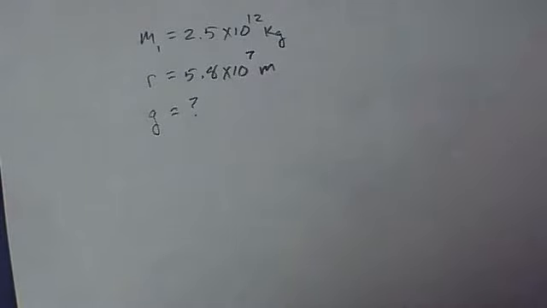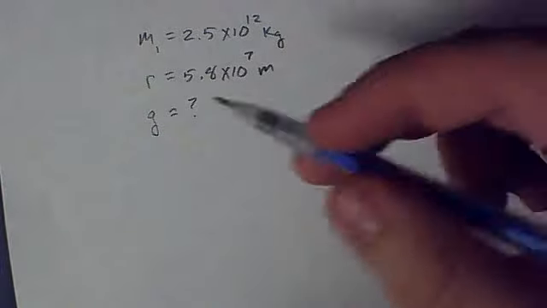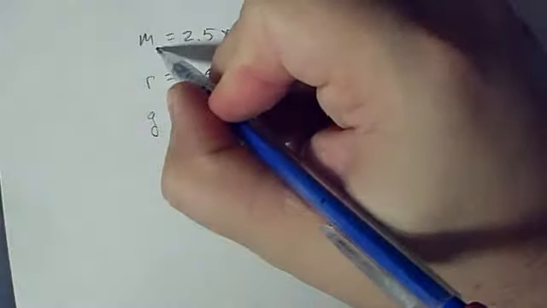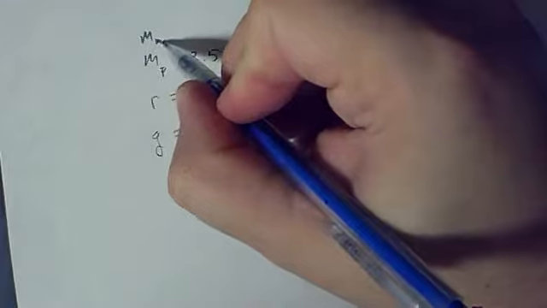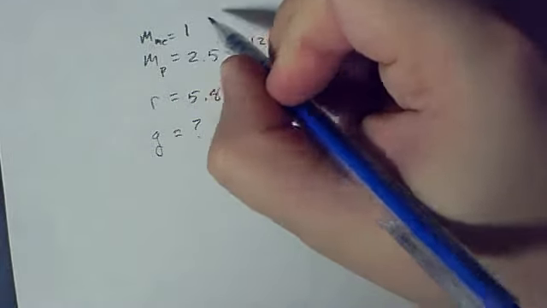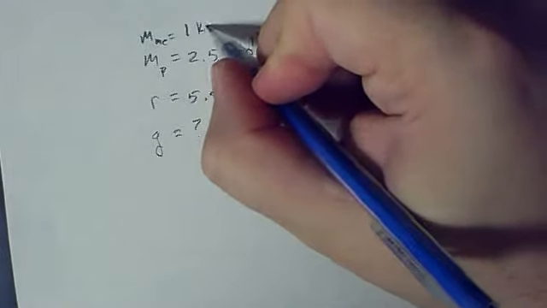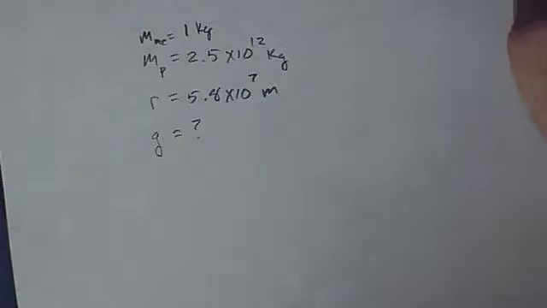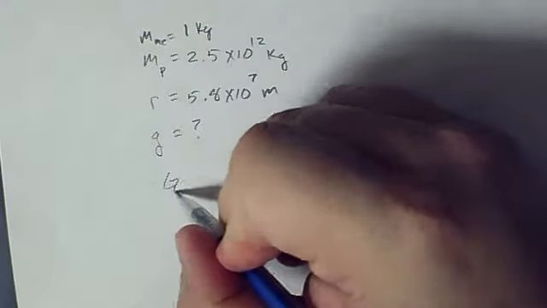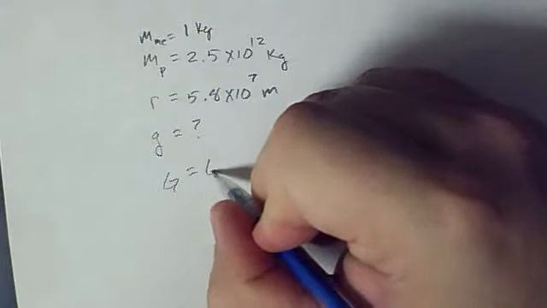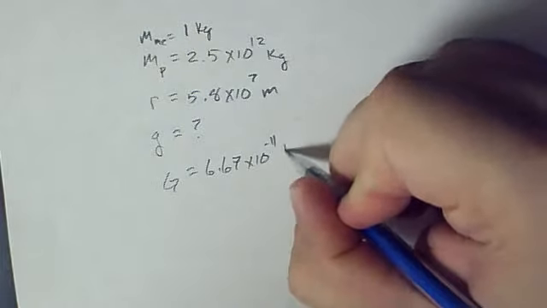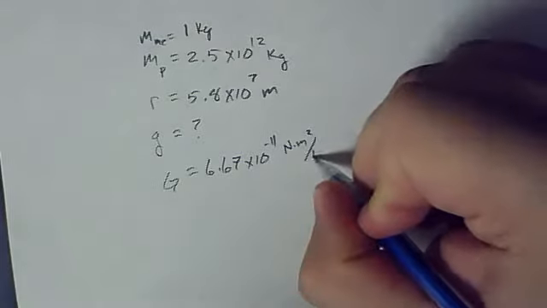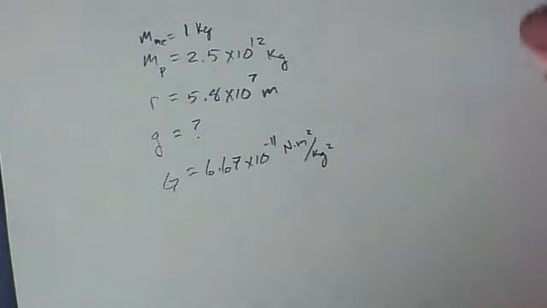Now, the question also says, see the example problem on my website, because I already worked one of these out as one of the other example problems, but I'll finish working it here. This is the mass of the planet. So I'm going to say the mass of me, and I'm going to make it simple on myself and just say 1 kilogram. It really doesn't matter, and you'll see why in a minute. I know that big G equals 6.67 times 10 to the negative 11th newtons times meters squared per kilogram squared.